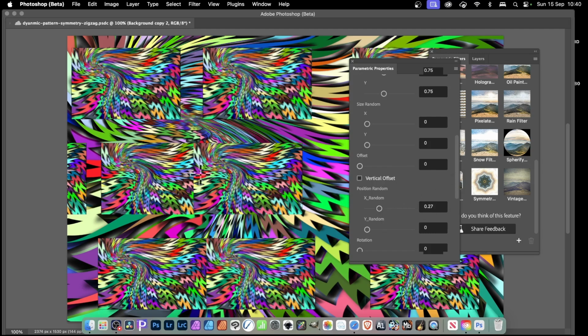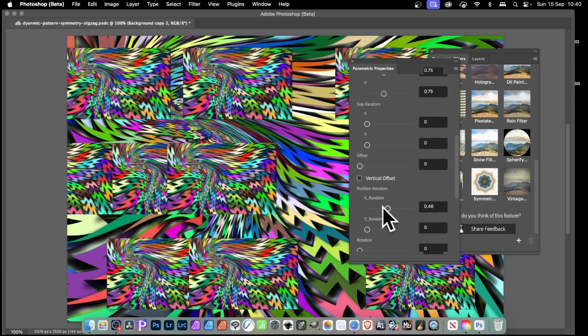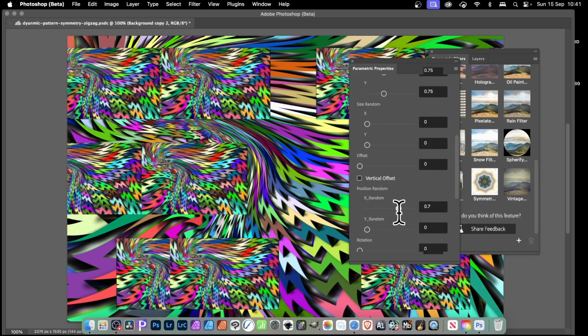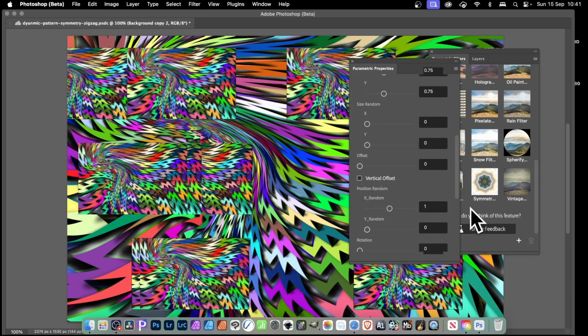And you can see then you get some little bit of overlap there. So let's just push that a bit more. And again crossing over some of them as well. And you can see you can do all kinds of things. That doesn't go up too much, only goes up to 1. That's the maximum it goes to. But you can see you can create some interesting sort of overlapping effects with your pattern designs.